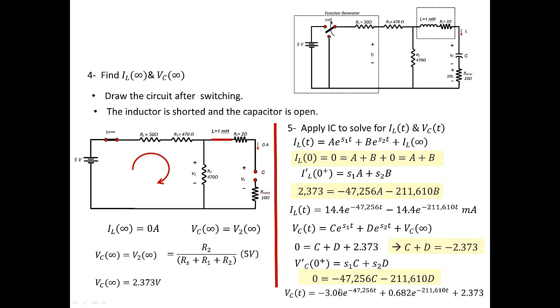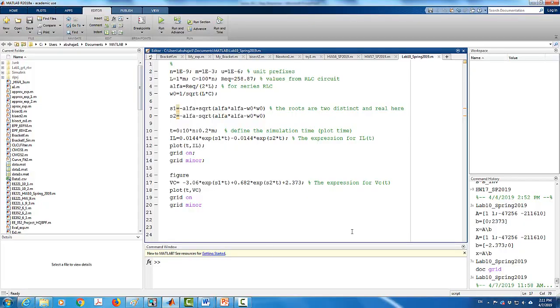So let's load Matlab and write a script to show you how to plot those values. So here is the Matlab script that I have created. Basically, you create a new file and you enter this script, and that will graph the solution that we have. In the first line, I use the unit prefixes nano, milli, and micro, just in case you need them. I entered the values.